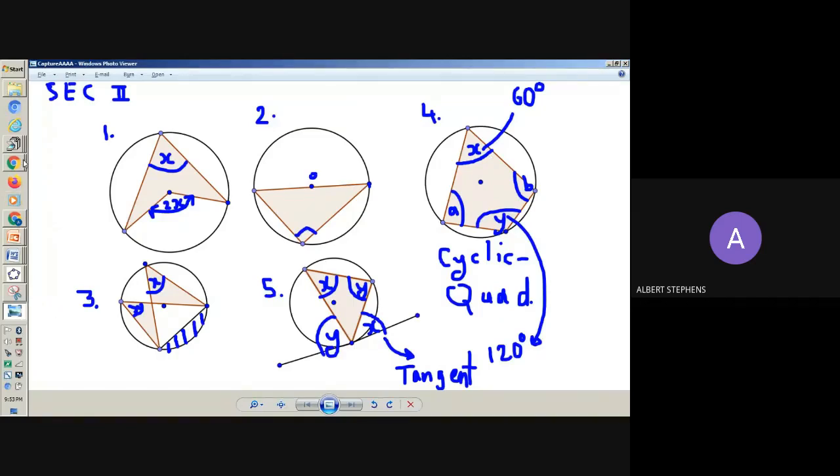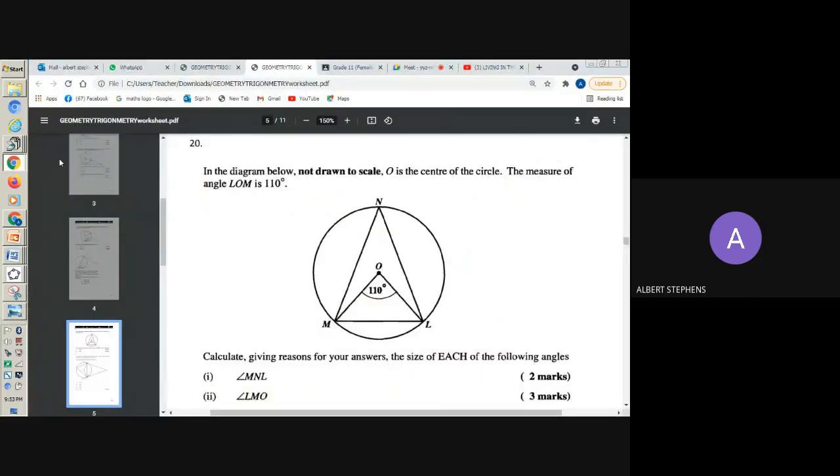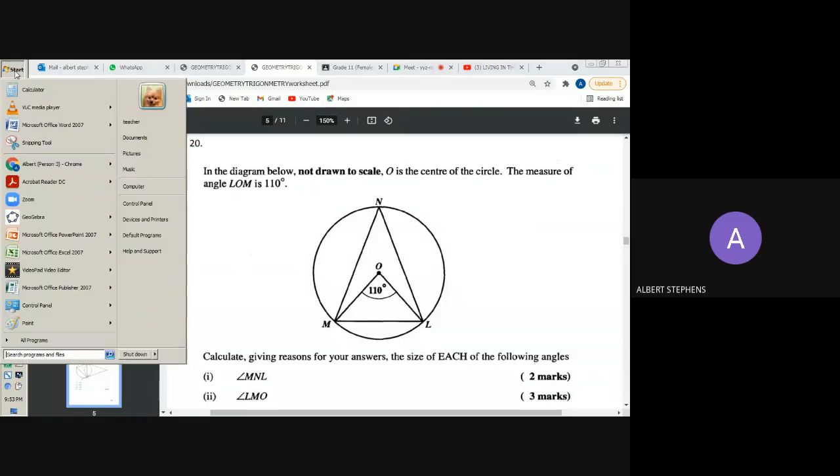All right, what else do you notice about this diagram? Look at that triangle in there. What type of triangle is MOL? Isosceles. It's an isosceles. Correct. Therefore, this little angle down here and this little angle down here are also going to be equal, not true? All right. Go ahead and try to answer that question now. 3 minutes.